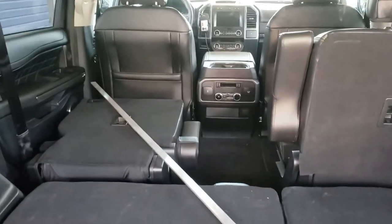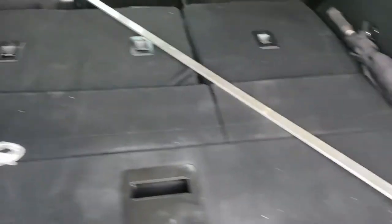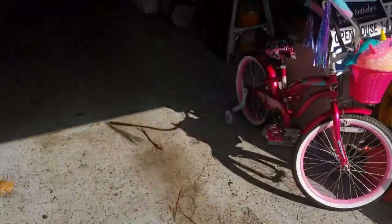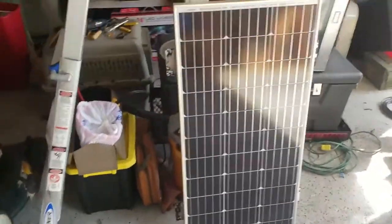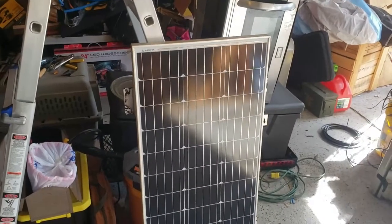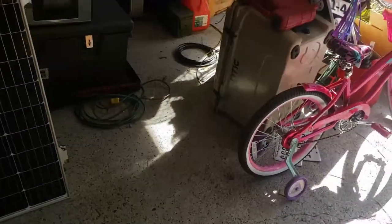Now, as I said, I've got a temporary project coming up. I've picked up a bunch of hardware, bolts and nuts and such, and this nice heavy-duty chunk of aluminum. Today, I'm going to be fabricating a bracket to put on the roof rack of my Expedition so I can hook up my solar panel to it when I go camping and use the camper battery instead of my vehicle battery for my refrigerator that I just got.